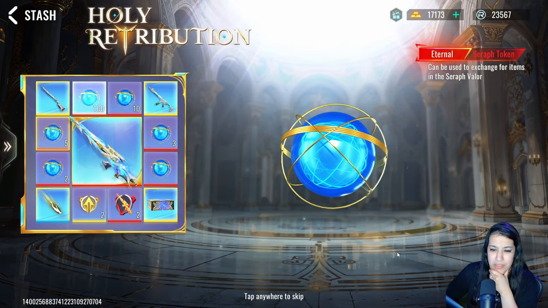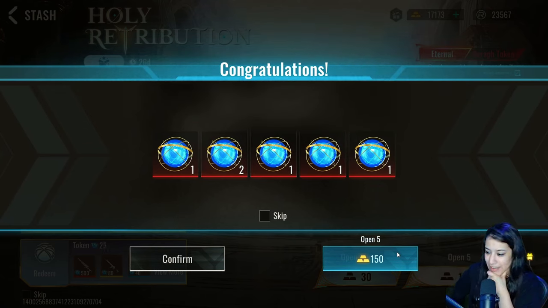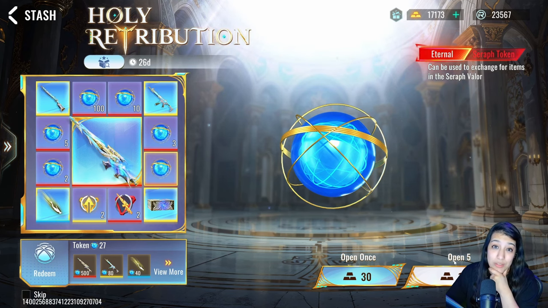And then we've done 20, is that 20 pulls? Yeah, I think it is. Oh my god, it's too late to do maths right now. Okay. There we go. All right, so we've used the vouchers. We didn't really get anything. That's okay. And now we're going to go ahead and open up more.